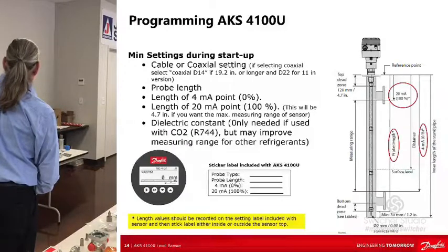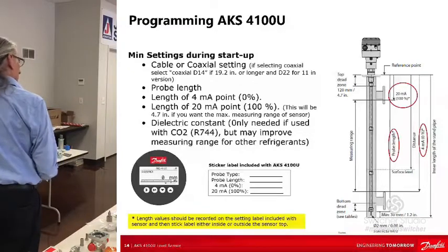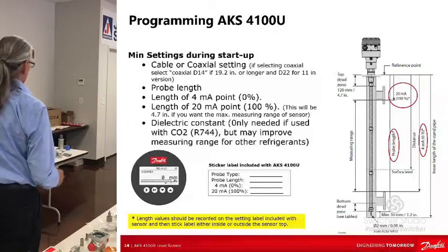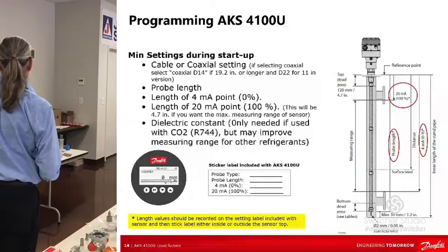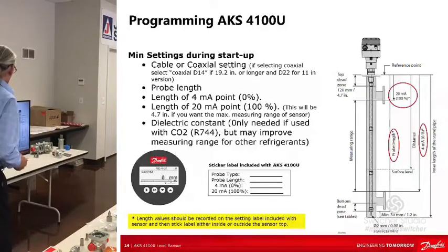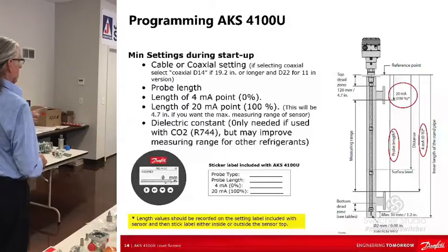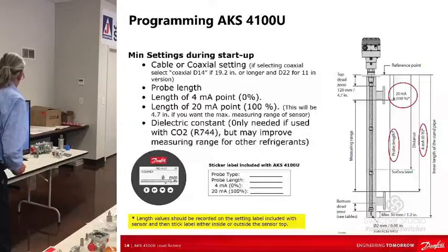So programming, okay, there's a lot of programming, but it's like everything. There's a basic quick setup that'll get this thing running. That's why we say out of the box, no calibration. It's almost a plug and play, guys. It really is. So you're going to go into the menu. You're going to enter quick setup immediately, or you could do the password and go into the supervisor. But the quick setup is going to come up the first time you power it up, and you're going to tell it it's a cable. You're going to tell it what's my probe length.